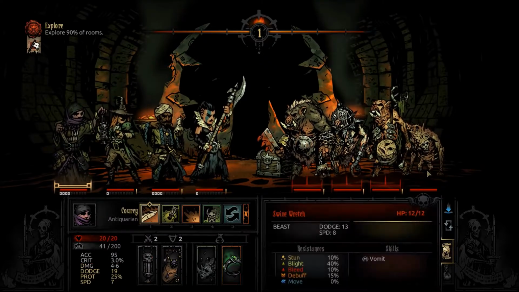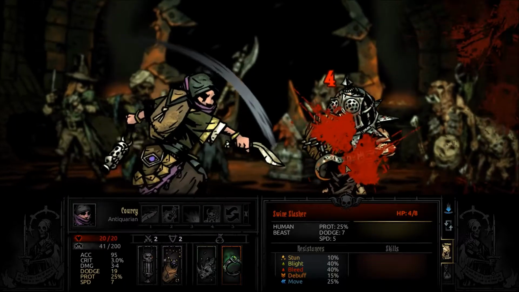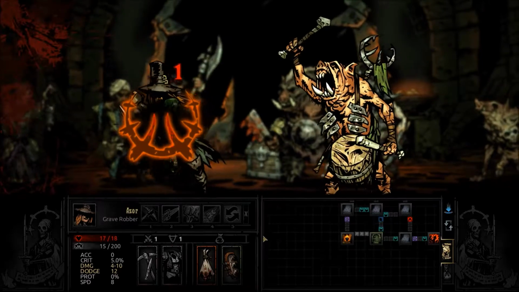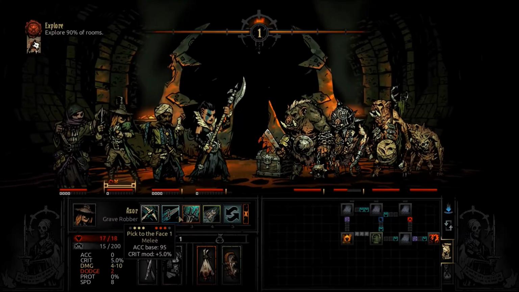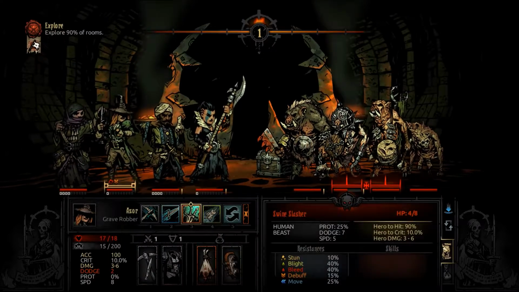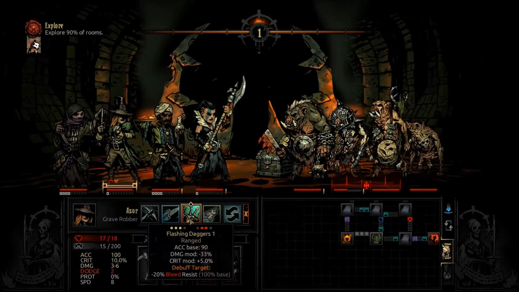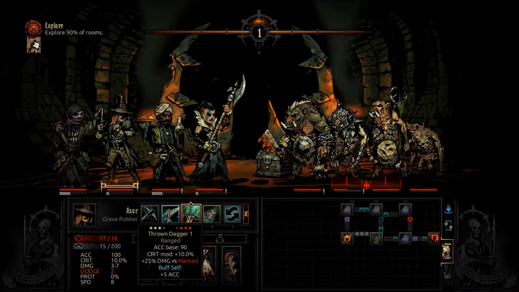And then Nervous Stab has been upgraded, so it does a tad more as well. Yeah, let's just go ahead and stab someone. Okay, marking our Grave Robber. I'm not thrilled about that, but that's okay. Flashing Daggers is pretty decent, especially with the chance to bleed on it. Or no, it doesn't. Just decreases bleed resist. Forgot about that. Which is good.